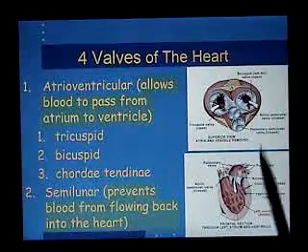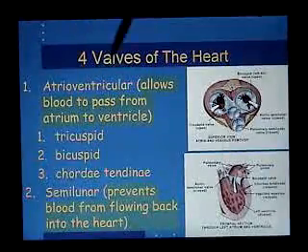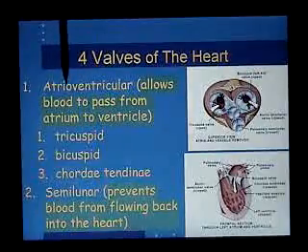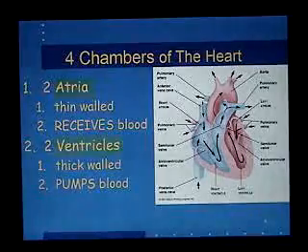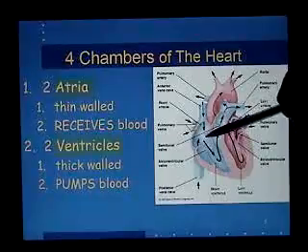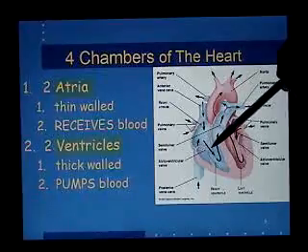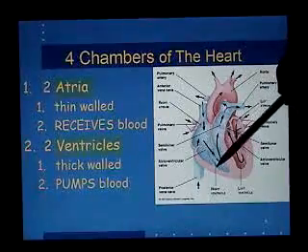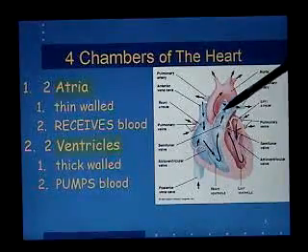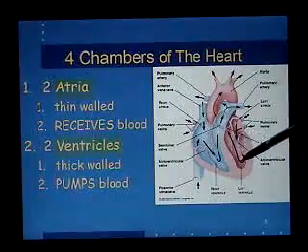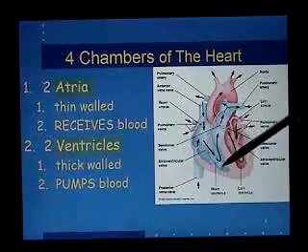What you do need to know is that an atrioventricular valve allows the blood to pass from the atrium to the ventricle. Atrio, referring to the atrium, ventricular, referring to the ventricle. It makes sure that the blood moves. If we go back here, the blood moves from the atrium to the ventricle, and that's the only direction that it's going to move. So this is your AV valve, your atrioventricular valve. And when the ventricle contracts to pump blood, your body needs to make sure that that blood moves in this direction. And when it's down here and it contracts, your body needs to make sure that it moves in this direction. It cannot go backwards, and it does not want it to go backwards this way.